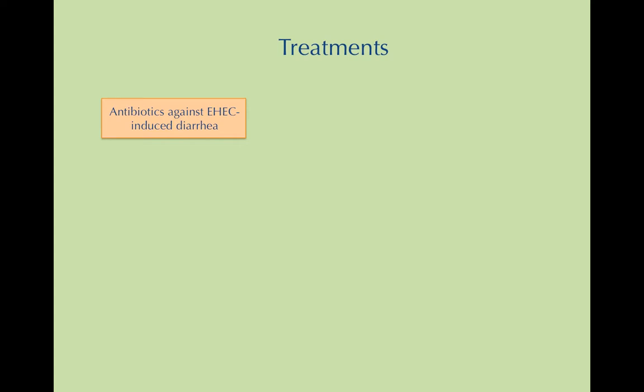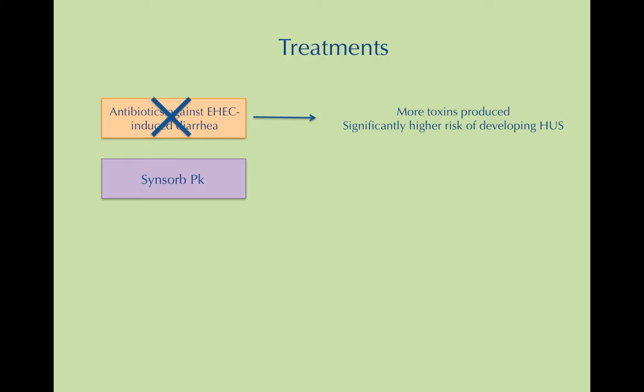Antibiotics was the first attempt at solving this problem. However, it led to even more toxins being produced, which is not a very efficient way to combat this disease. Taking antibiotics also increased the patient's risk for developing more serious complications, such as hemolytic uremic syndrome. Synsorb PK was the next attempt. It is classified as a diatomaceous silicone diamic compound, meaning that it was made of naturally occurring silicone found in the earth. It was shown to avidly bind and neutralize the toxin, however, it was not able to reduce dialysis or help fix renal complications in general.